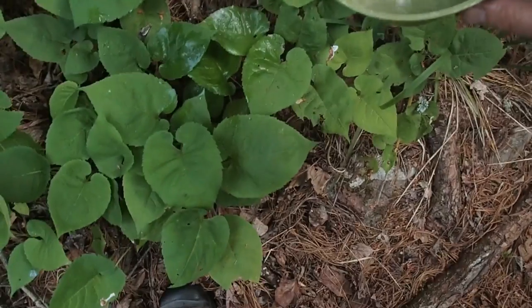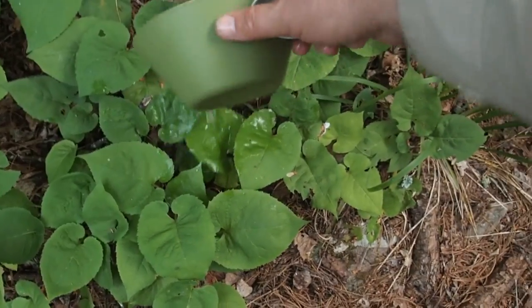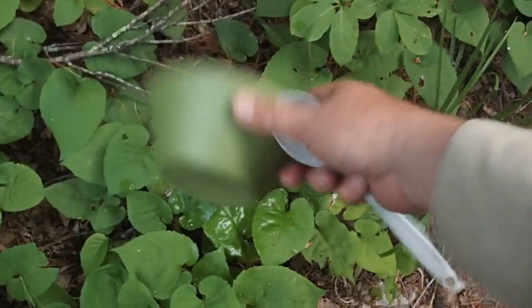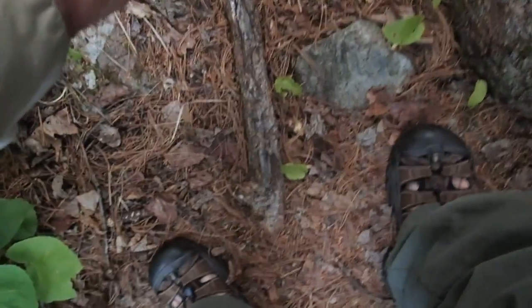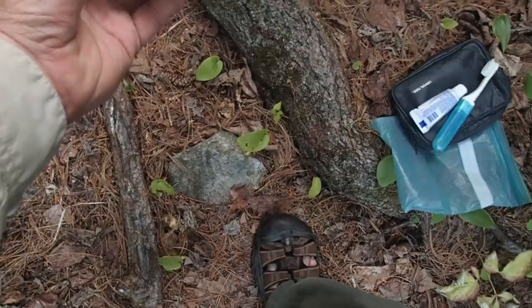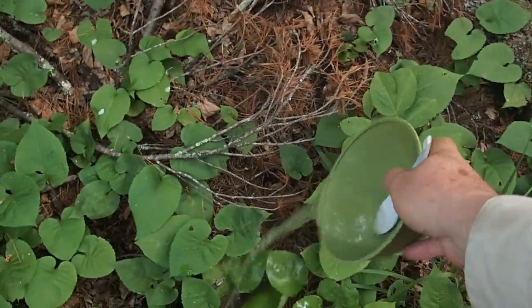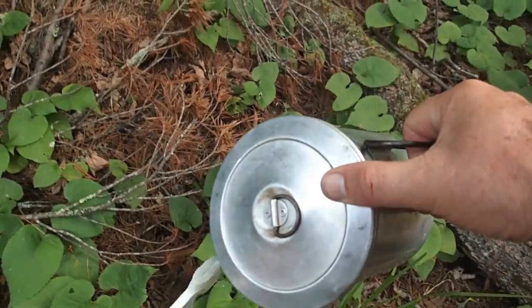I carefully use the water from my dishes to wash away the toothpaste that I spat out. Rinse the bowl thoroughly. Again, wash down the toothpaste. I rinse off the toothbrush.